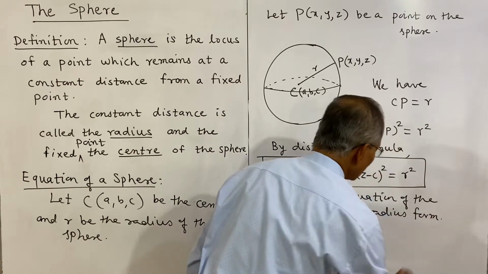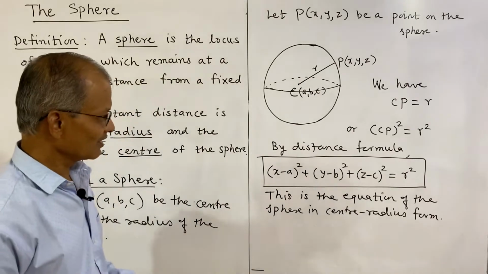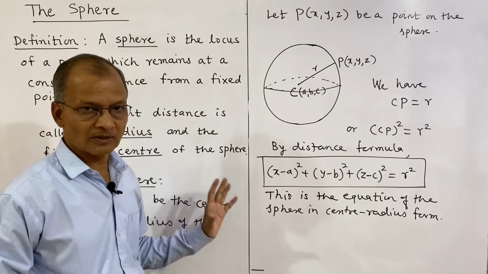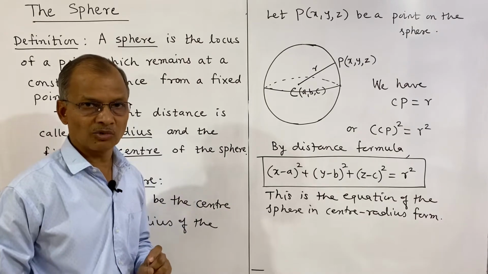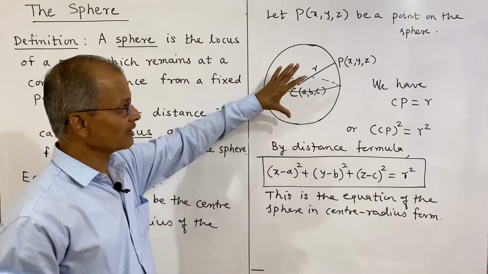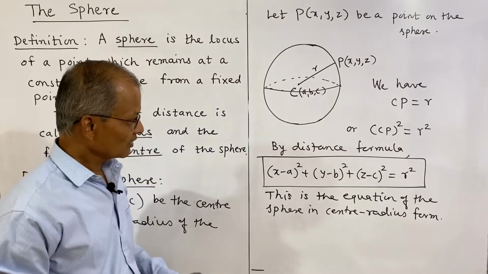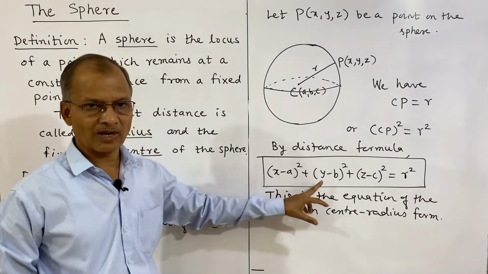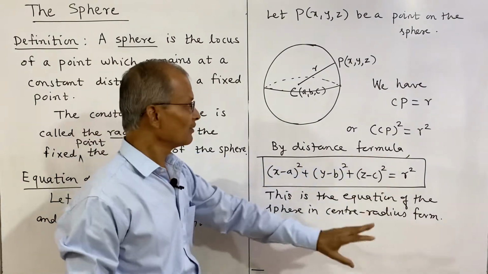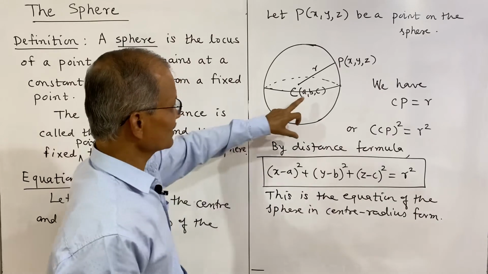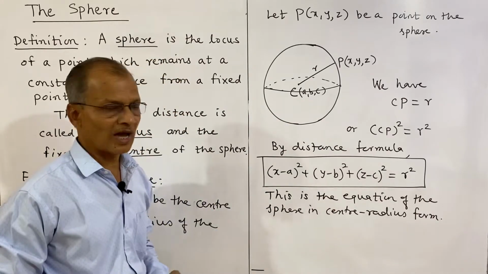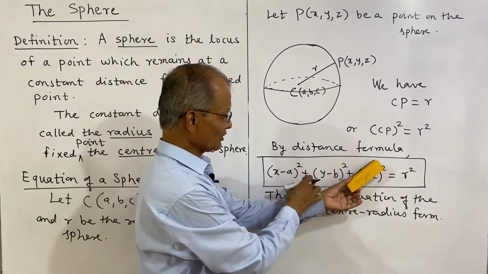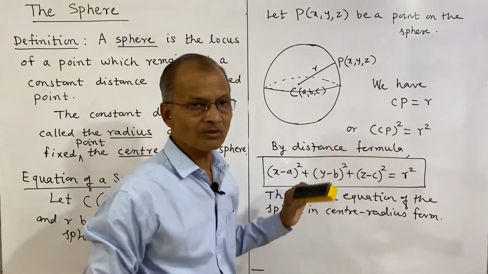So we have studied the circle earlier. What is the difference between the figure of a circle and a sphere? A circle is in two dimensions and a sphere is a three-dimensional object. So in the equation of a circle there will be two coordinates, x and y. The z coordinate will not be there. If you consider a circle with center (a, b) and radius r, this term will not be there. Then the equation will be (x minus a) whole square plus (y minus b) whole square is equal to r square.